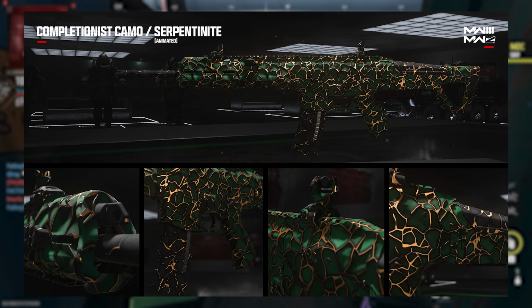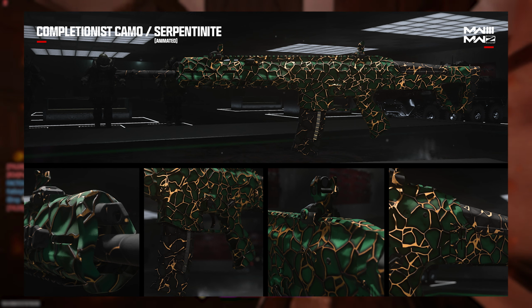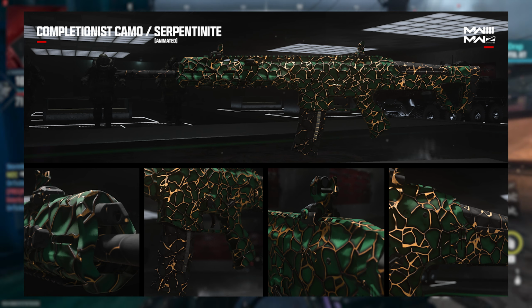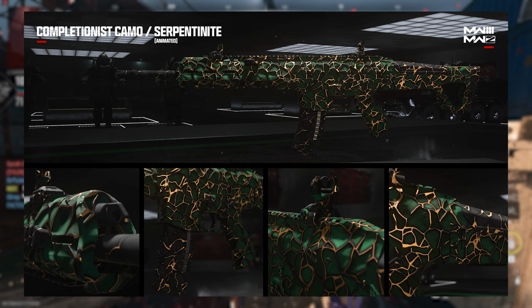Obviously, along the way you'll eventually unlock it for most of your guns, if not all of them, if you're going for the mastery challenges. This probably isn't the best camo you've ever seen, but it's not bad either. I'm definitely excited to use this one. I think it'll look really good in the Modern Warfare Zombies game mode, especially if you get in the gas. This looks like one that would glow up in the dark when you're in the gas.